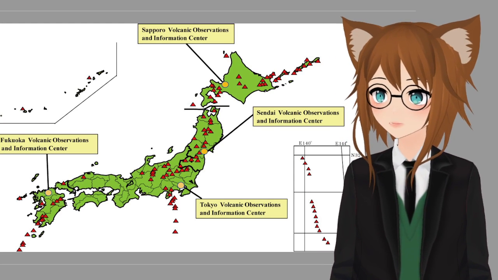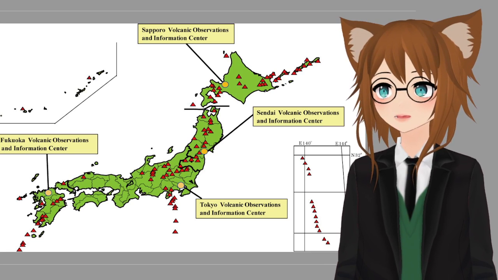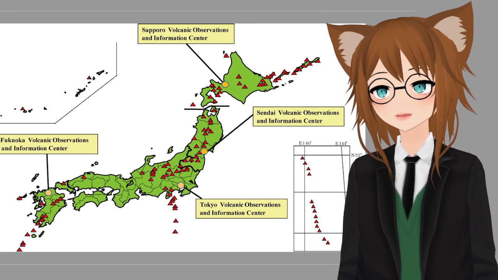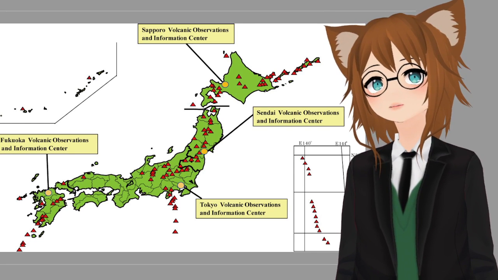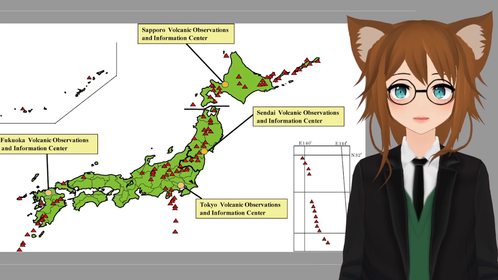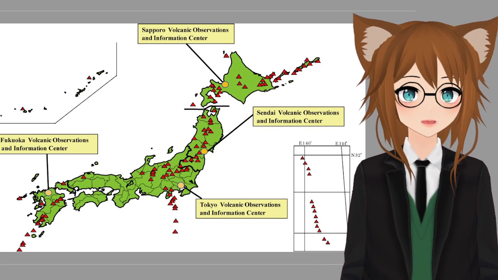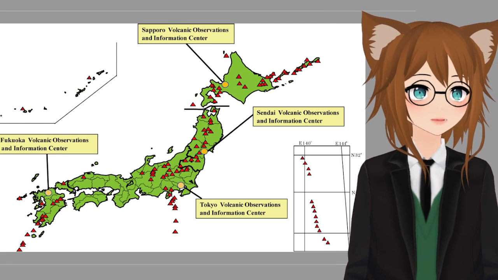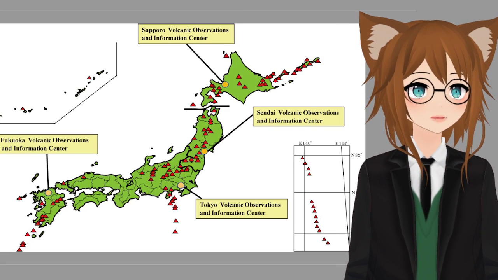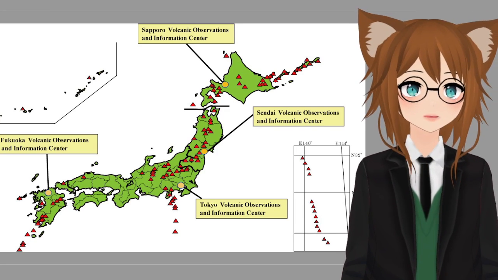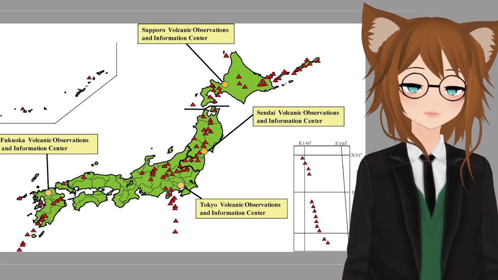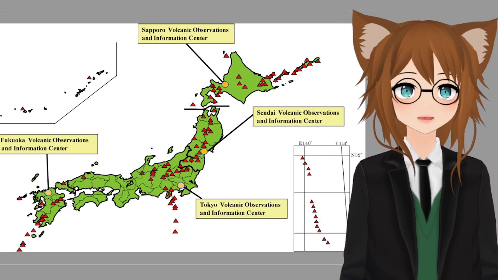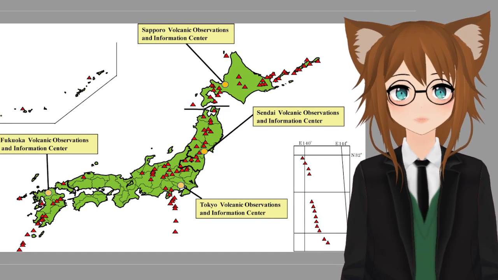There are 4 major observatories, which you can see on the map here, but there is no unified agency in charge of monitoring volcanic activities and then dealing with potential disasters. Many volcanologists are getting old and retiring in Japan, and they're not being replaced, which is setting up a dangerous situation for the future. So there is kind of an issue there. In the United States and many countries, we have one agency that is in charge of monitoring this type of volcanic activity and then sending out alerts. In Japan, it's not as organized, so this leads to a lot of issues.